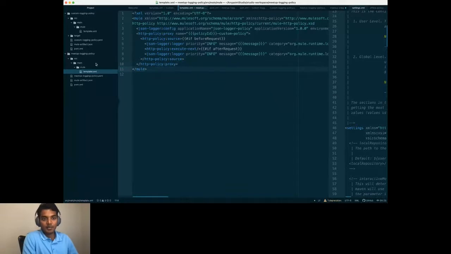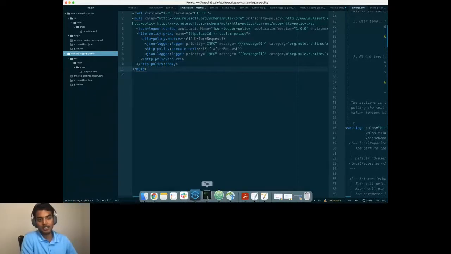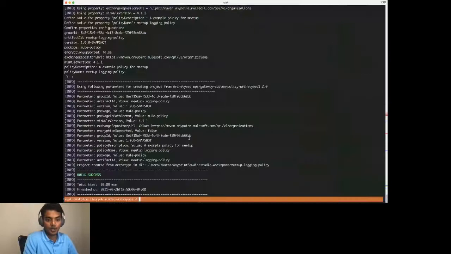So I have completed my policy. My whole policy is done, and now I need to build and deploy it. I'm going back to my terminal, and I'm going to my Meetup login policy folder.